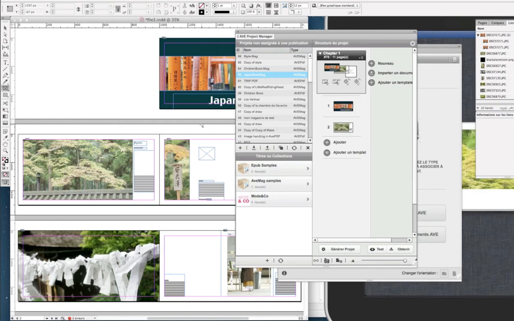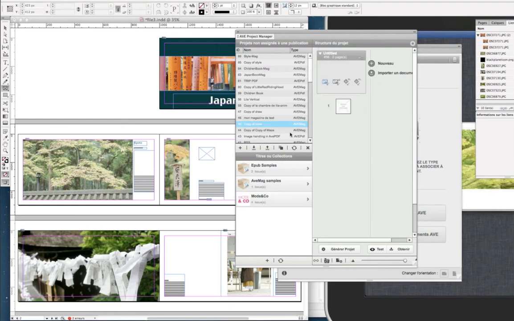So this is the first few demos on fixed layout ePub. I just want to go back quickly to the business model and how it actually works when I have a project. So let's take a project that I created.